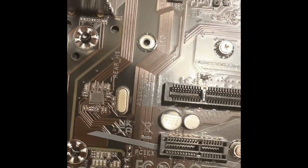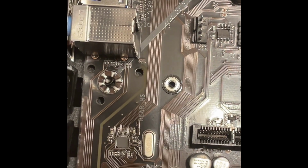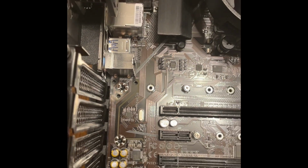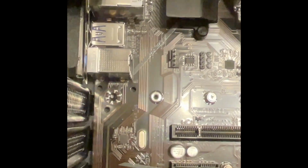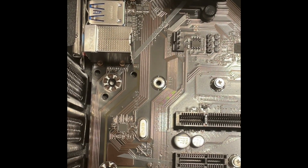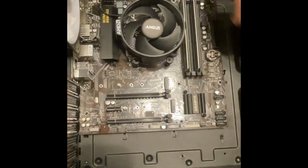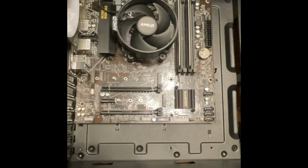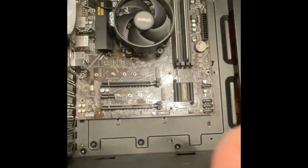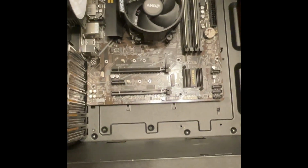Okay. There we go. For the most part, that should be it. You might have to adjust it just a hair for when we put the screws in. Just make sure they all line up. Then grab all your screws, grab your screwdriver, and go to town.